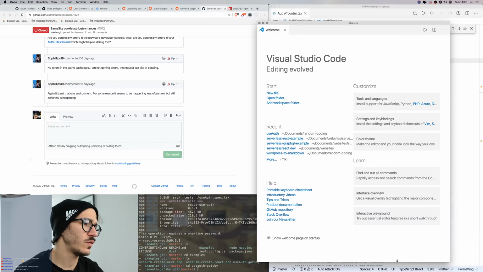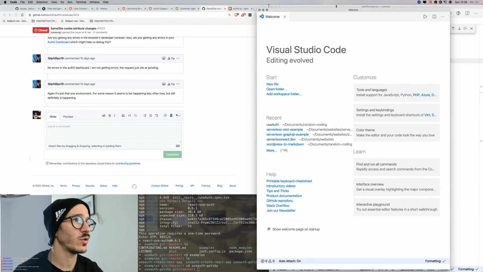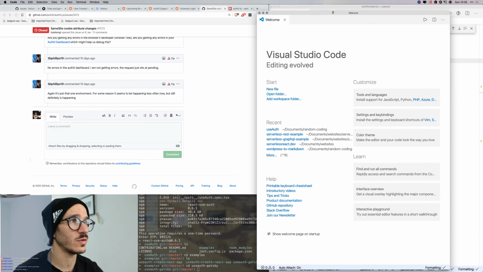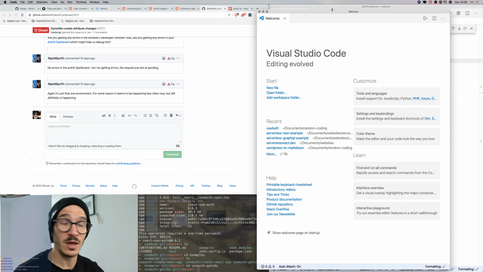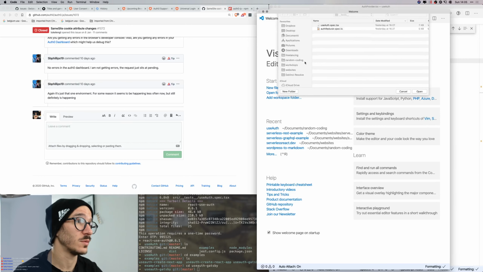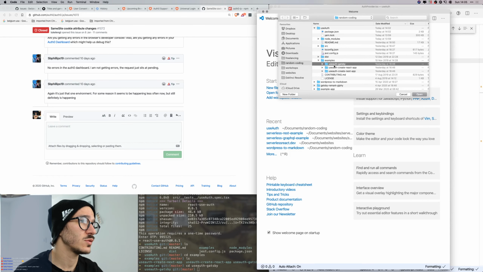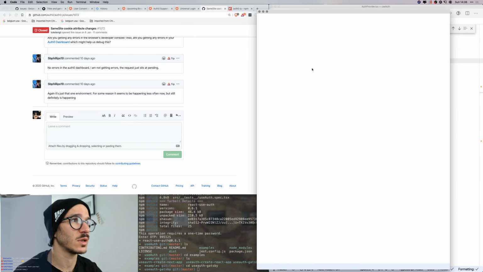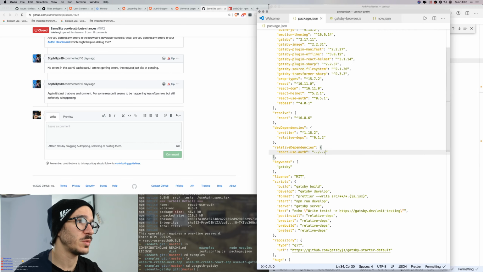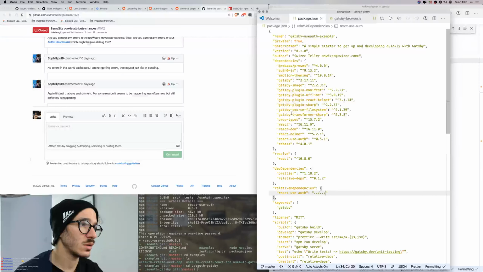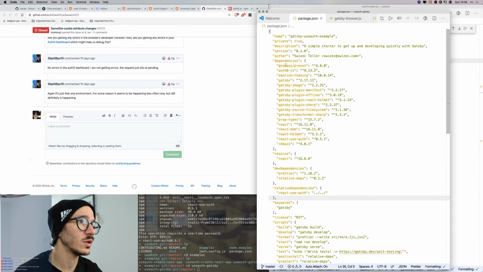So first I need to verify that I can actually still reproduce this with the latest version of the library, because maybe it magically got fixed. That would be cool. useAuth, node modules, examples, useAuth Gatsby, because that's the one that I'm most familiar with. Oh yeah, we have relative dependencies, cool.